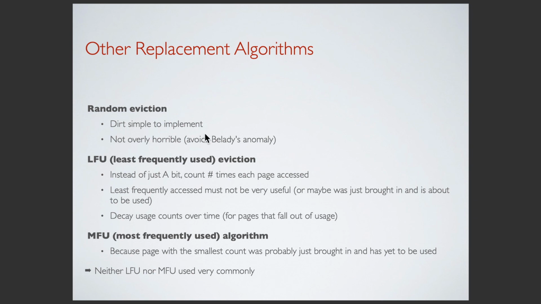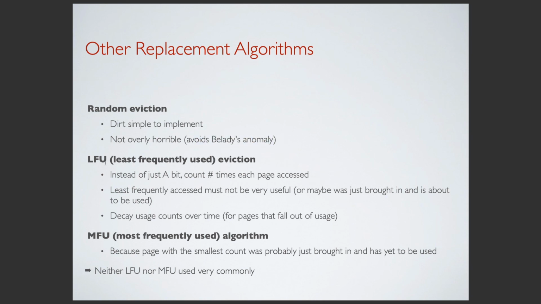There are other replacement algorithms. Guess what? There is actually the one that is called random. You select one at random. You might think that this is chaos and this has bad performance. Actually, it's not. It actually has good performance. Not of course as good as the second chance, but better than FIFO. It avoids Belady's anomaly, for example.